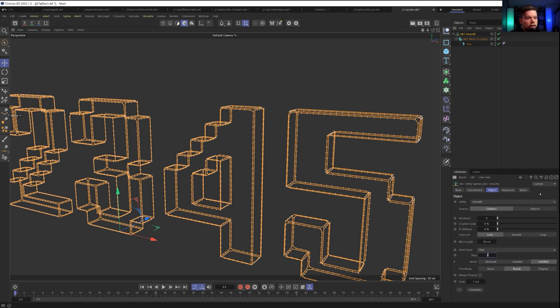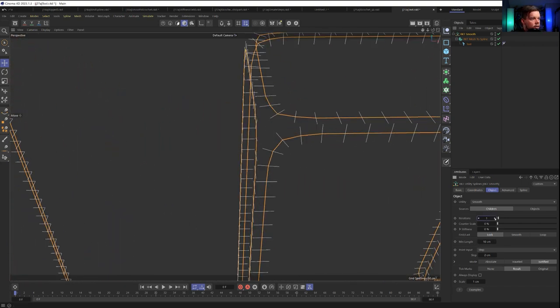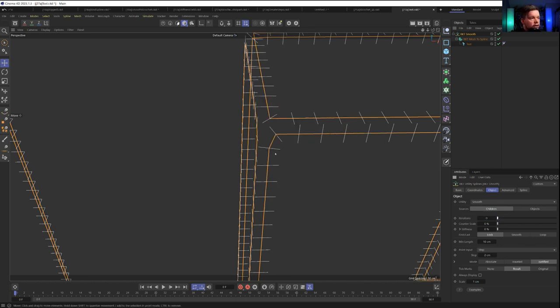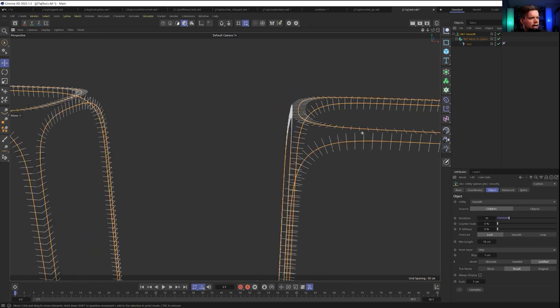And you go pretty small. I'm going to say like 2. So you see there's a lot of subdivisions. Meaning, as I add on a little bit of smoothing, we can round out these corners. Now, keep in mind, if you want really sharp fidelity on a corner, we'd have to heavily subdivide. So if I say a step of 1, you see it's very subdivided, meaning I can just do 1 or 2 iterations, and it's a very tiny, tight corner. So that's kind of the shape I'm going for.